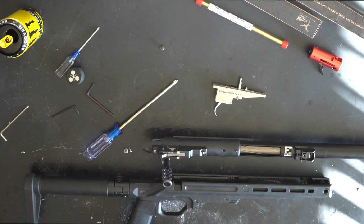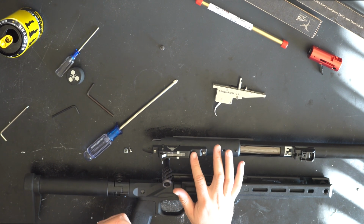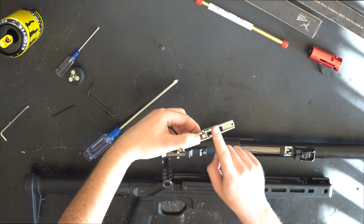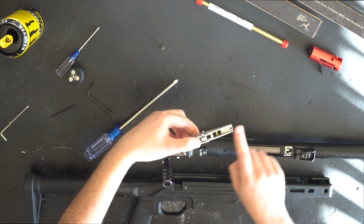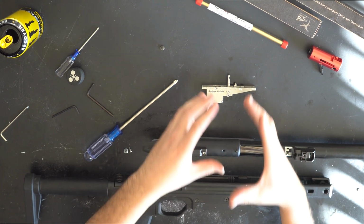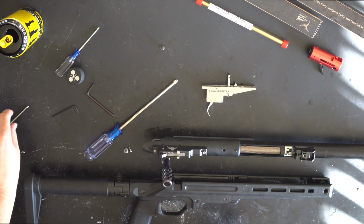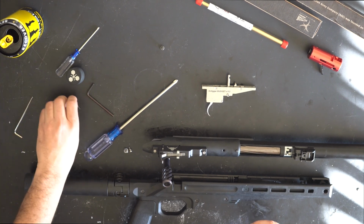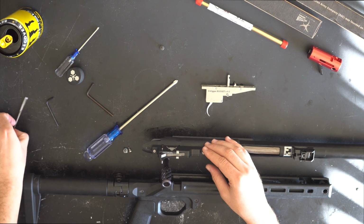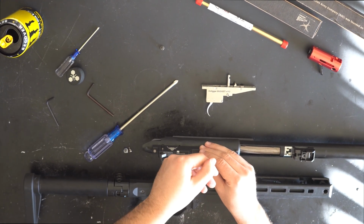Now, it would be interesting to see if the NA-Mag trigger, the flex trigger, works in here, because it does kind of have a hump, maybe not as big, but very similar. But the VSR S triggers are completely flat-lined, super compact, super minimalistic, and it just fits well. So keep that in mind when you go to pick out triggers. Whatever you decide to pick, I do have triggers available on the website that are compatible with the VSR1. So now you know, and now we'll move on.